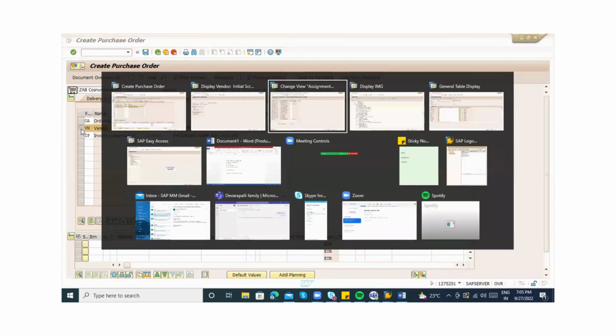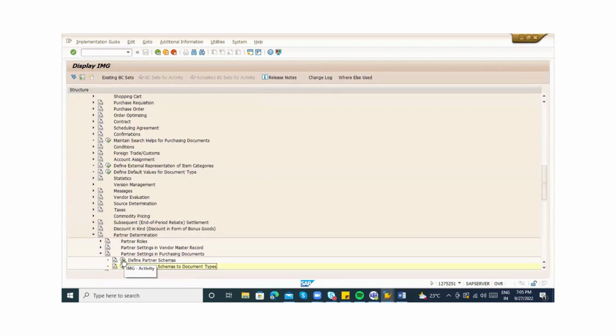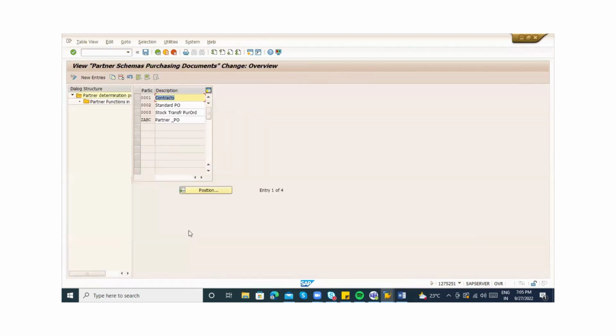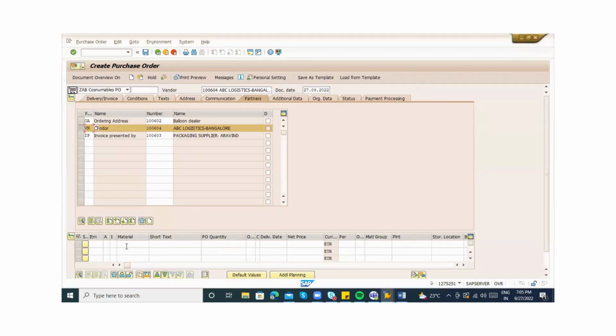Because we assigned this as mandatory and it is copying from the vendor master card. So there is no change here. If you see, no change in the vendor. That's why we are not able to change here, because it is grayed out. Okay, clear? Is it clear?